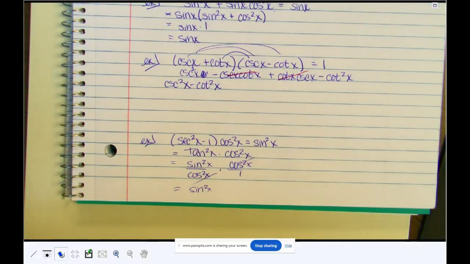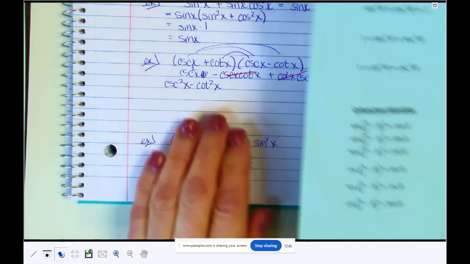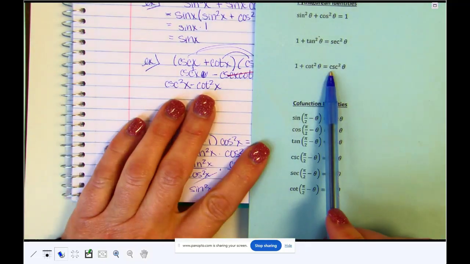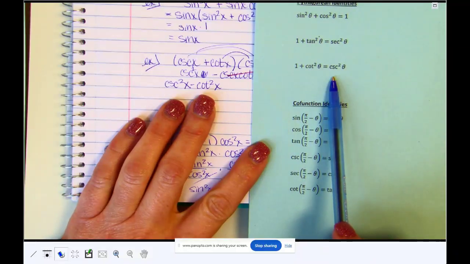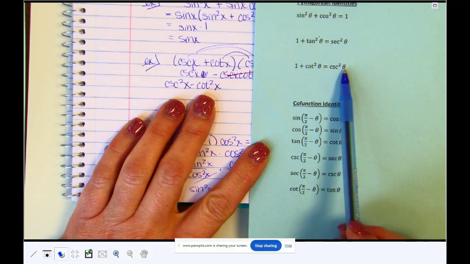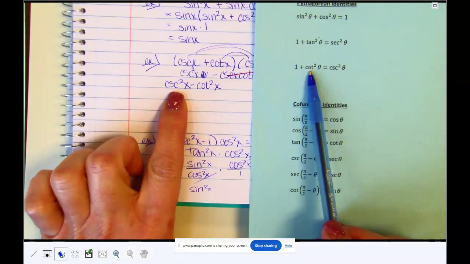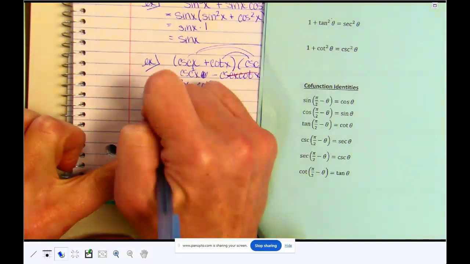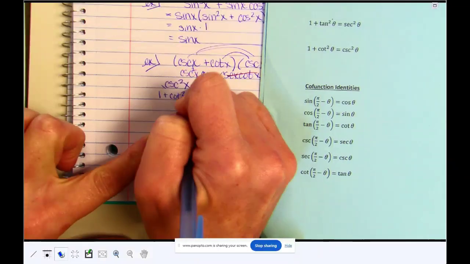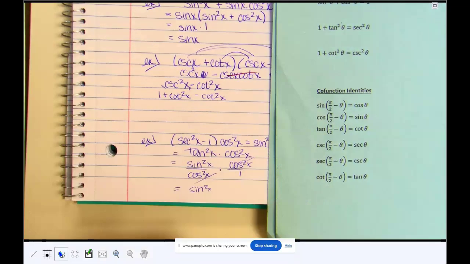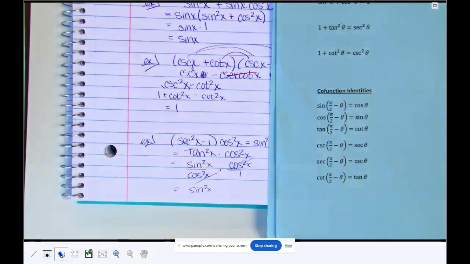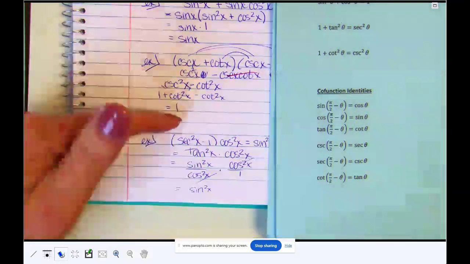It is a dog. Now, some people do not like to rearrange the dogs, so let me give you another option. If you know this is a dog because it's got a cosecant and a cotangent, but you don't want to rearrange, you could just substitute 1 plus cotangent squared in for cosecant squared. That's legal. I would probably not do this, but this is 1 plus cotangent squared right here, minus cotangent squared. What's that equal to? It's 1. It's an extra step, but if you don't like the rearranging, you can just substitute that in and do regular math.